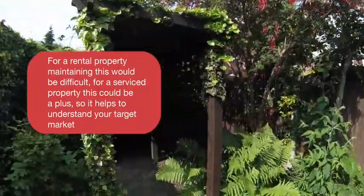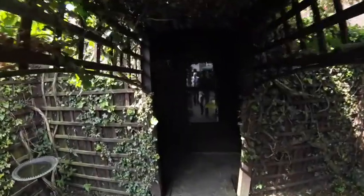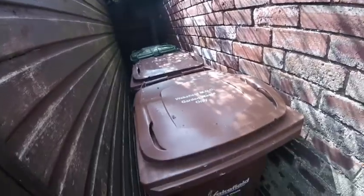I've only driven down because I've got another appointment after I've left you. All right. Oh, and what's this then? Is this like a little shed? It's a little summer house. They just use it as a shed. So hey, look at that. Oh, isn't that nice? Okay. Oh, and the bin store. Okay. Keep the ugly things outside. Yeah. Okay. It's an unusual attribute.